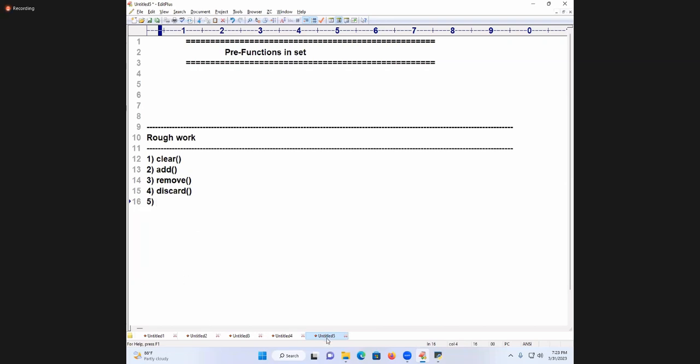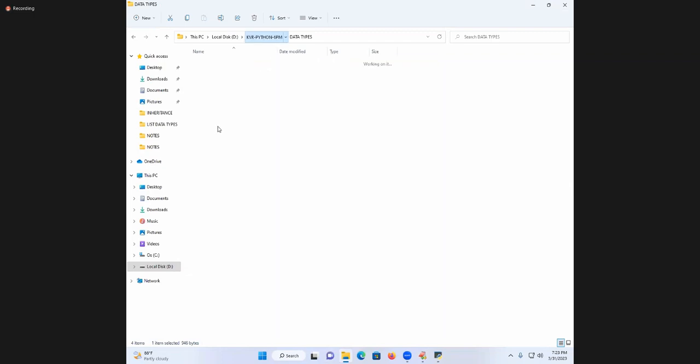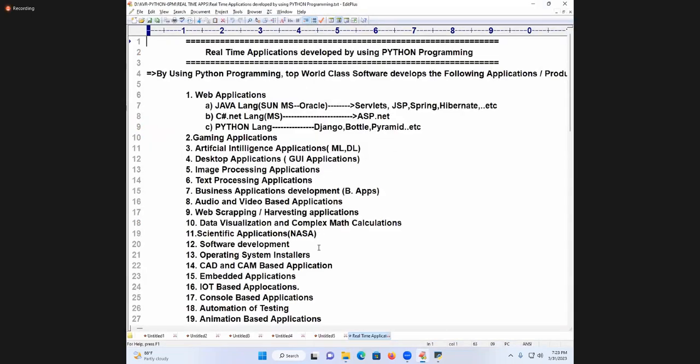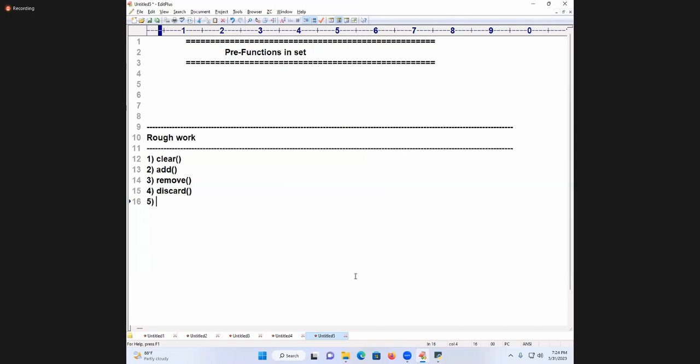And I told in the class that real-time applications are also developed using Python. Because he asked me, that's why I'm showing him once again. These many applications you can develop if you know Python-based coding very well. Already we discussed the names, right? To develop these many things, coding is compulsory. That coding is called Python. So he asked me, he's dropping messages. So I said anyhow, remove, and next is called what?